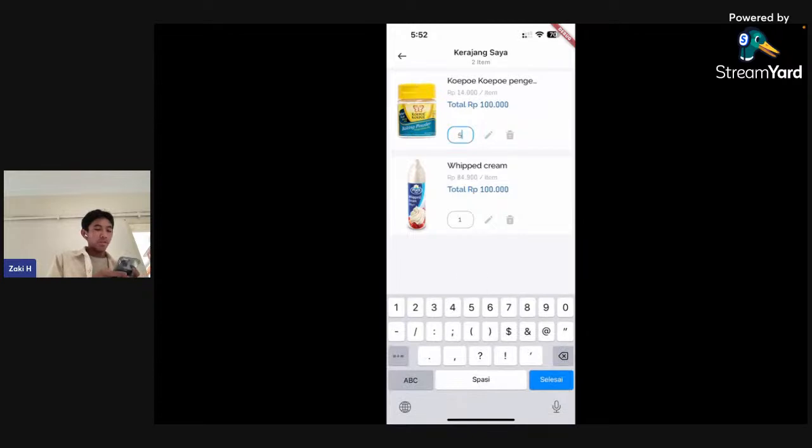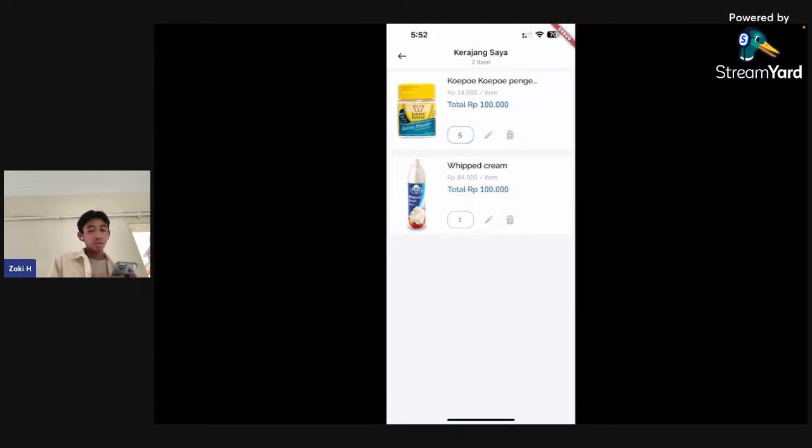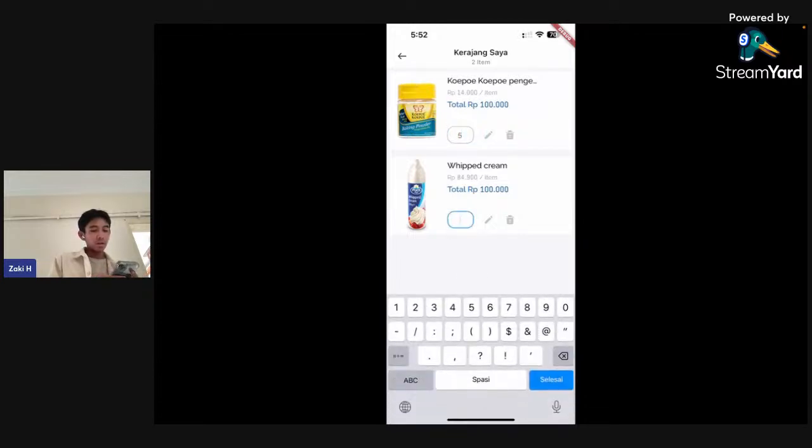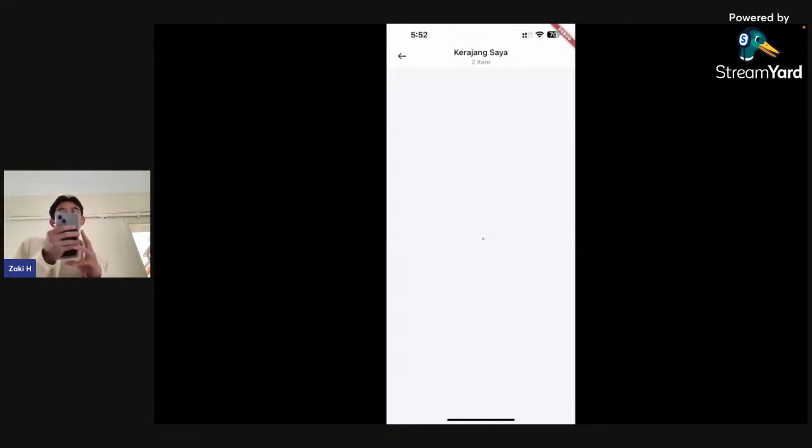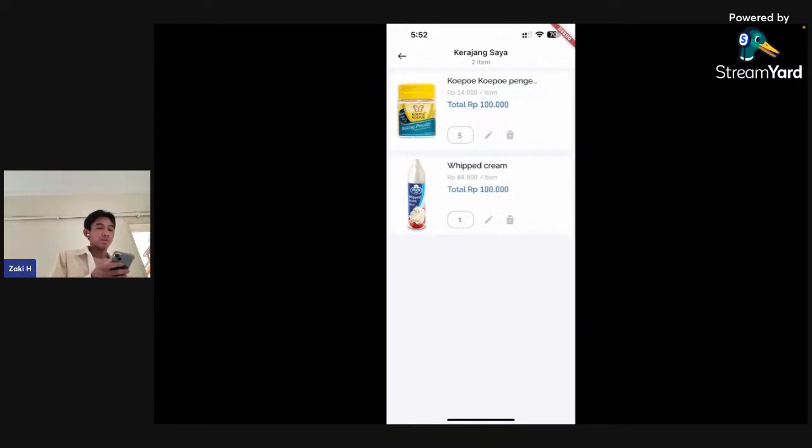Maybe you want 5 of this product, they can add however many they want. Maybe 6 for the whipped cream. Okay, and then the user can press the edit button, the update button, like a pencil. Maybe I will add text later for making a better user experience and user interface.